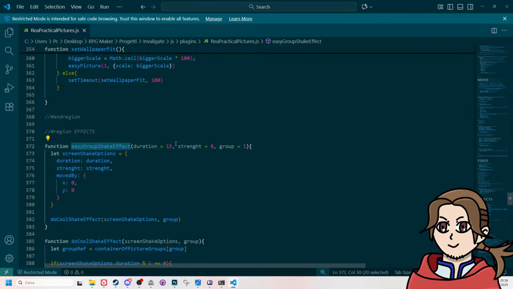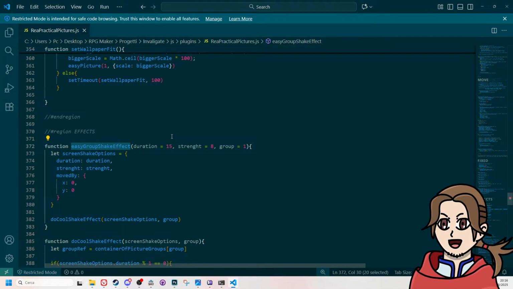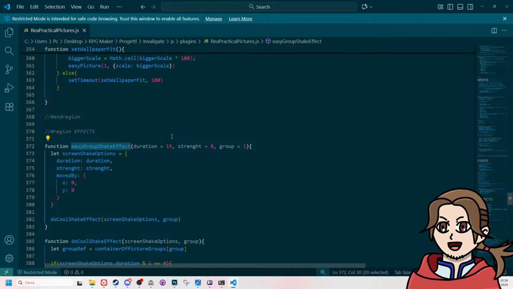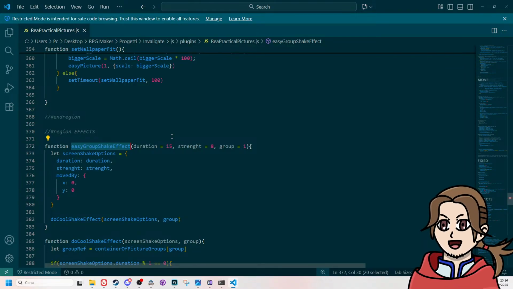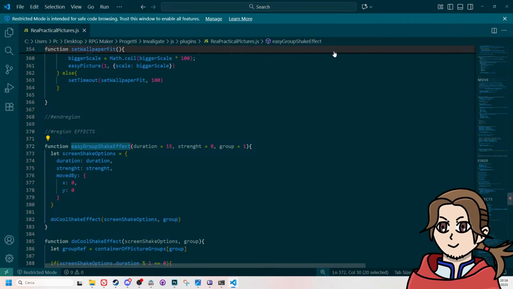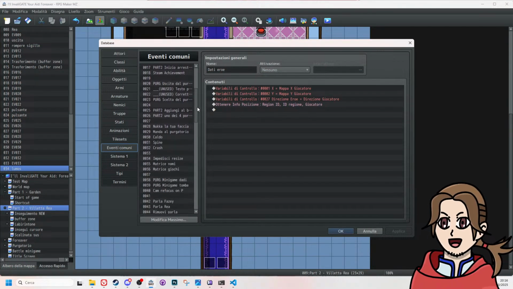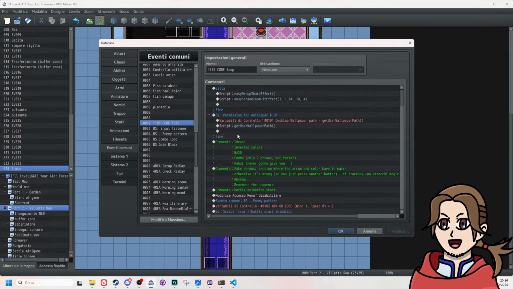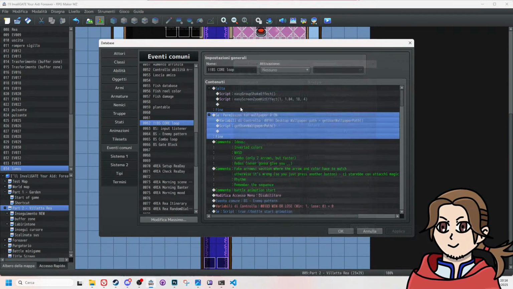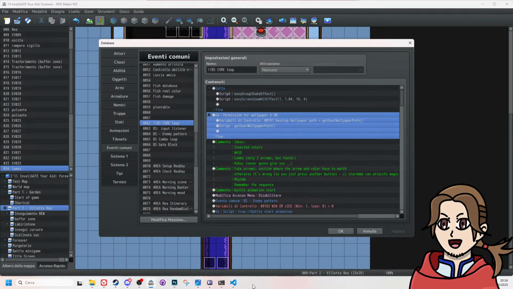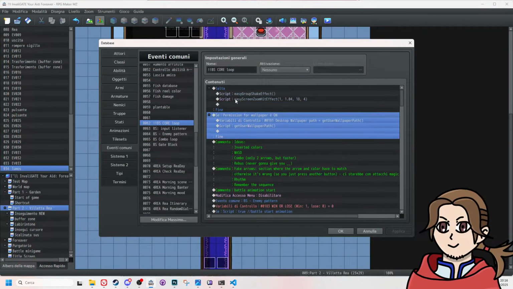Let's see. I wonder if we can spam this effect somewhere, because I need to be sure which of those work and which don't. Okay. We can have one at the start of the battle. I already have one ready here.